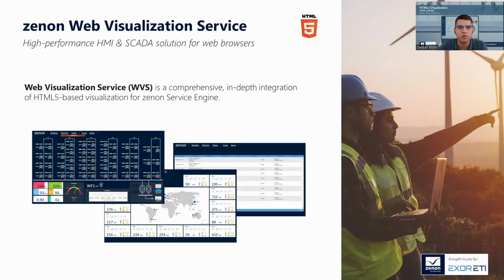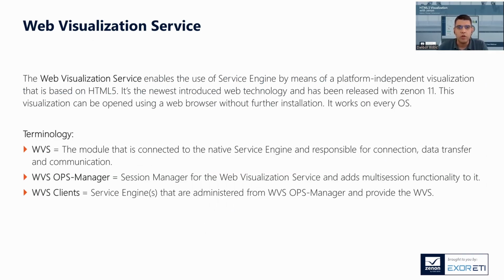For the beginning, just in short, it's a new technology, of course. It's a comprehensive, in-depth integration of HTML5 based visualization in Zenon Service Engine. Since it's pretty much new, let's cover some of the terminology. Web Visualization Service was introduced in the last Zenon version, so in Zenon 11. Now with 12, there are many improvements.